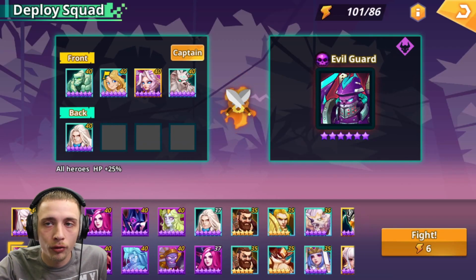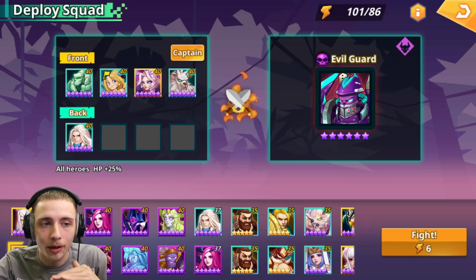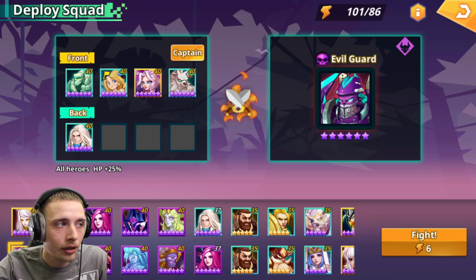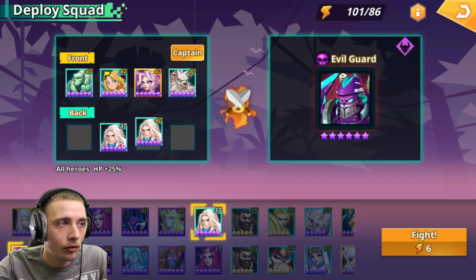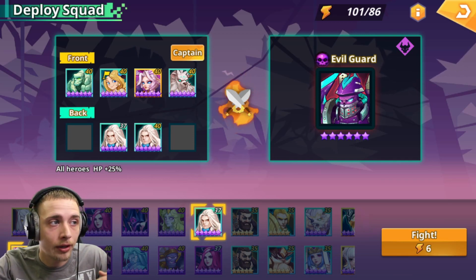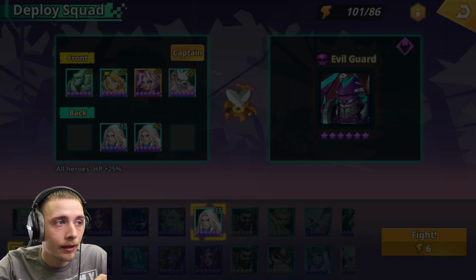And again, you only need around that 50 to 55% crit rate, especially in evil and chaotic, because you get the 50% buff from beating the guard. So you do not need to be around 100. I noticed you had a lot of crit rate on him, so I did decrease the crit rate and stack more attack because the attack is more important. Like this one here, I'll show you.